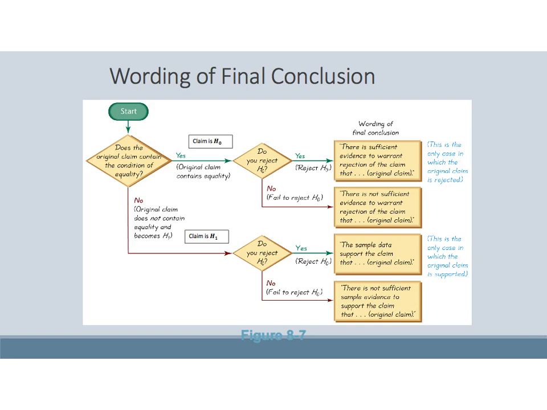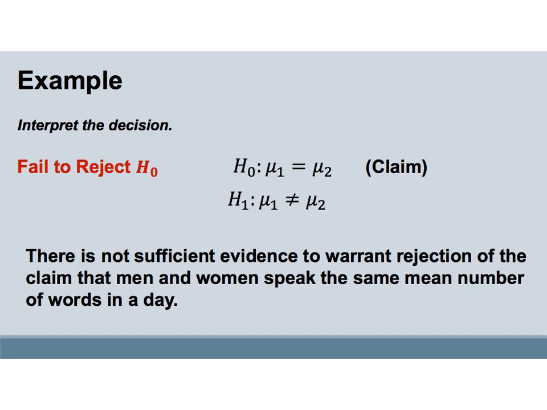Okay, and my claim was that it was equal to, that they had the same number of words per day. And I failed to reject because it was greater than, so there is not sufficient evidence to warrant rejection of the claim that men and women speak the same mean number of words in a day. So see, very, very similar to 8B, just 2 samples instead of 1 sample.